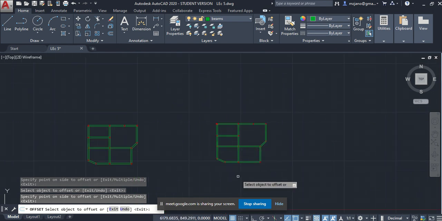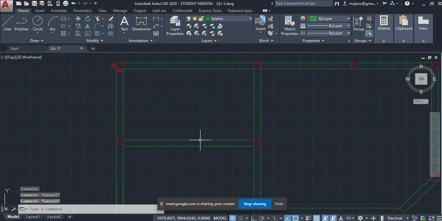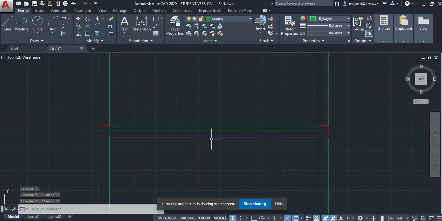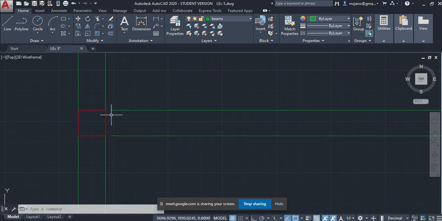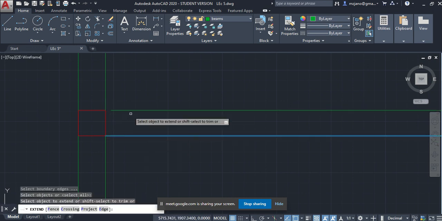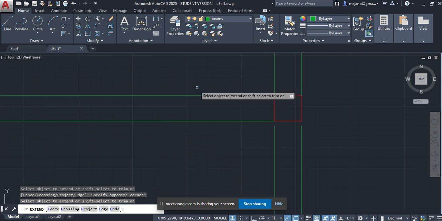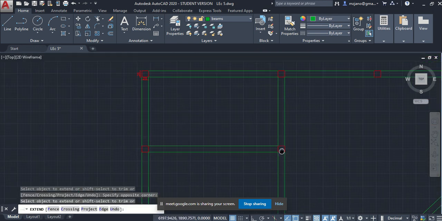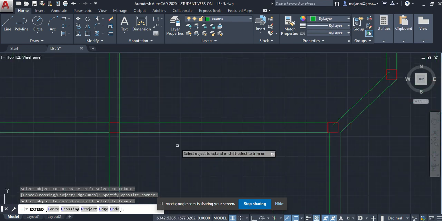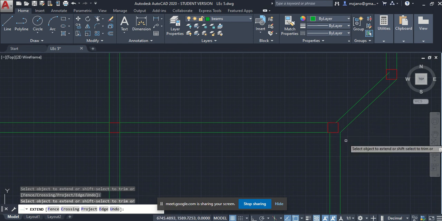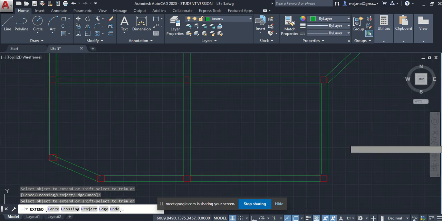So now it's the same. You can extend this. Here you can press shift to trim. Remember? Shift. Because we are doing extend, you can press shift to trim.